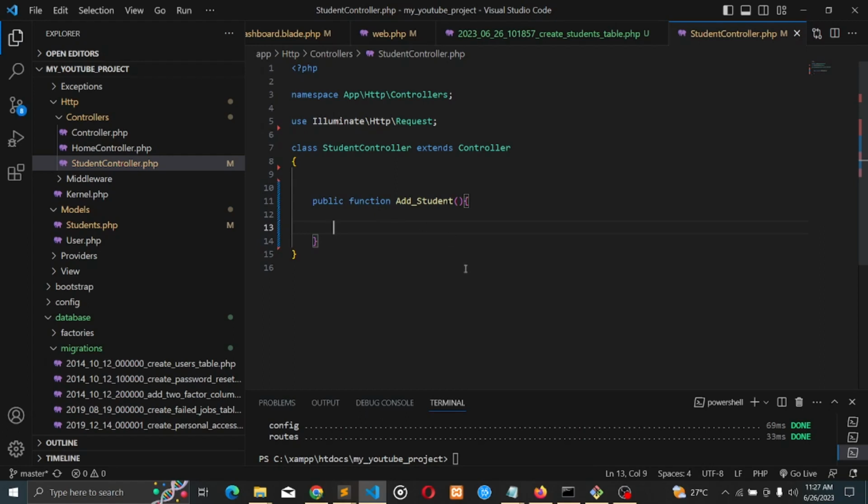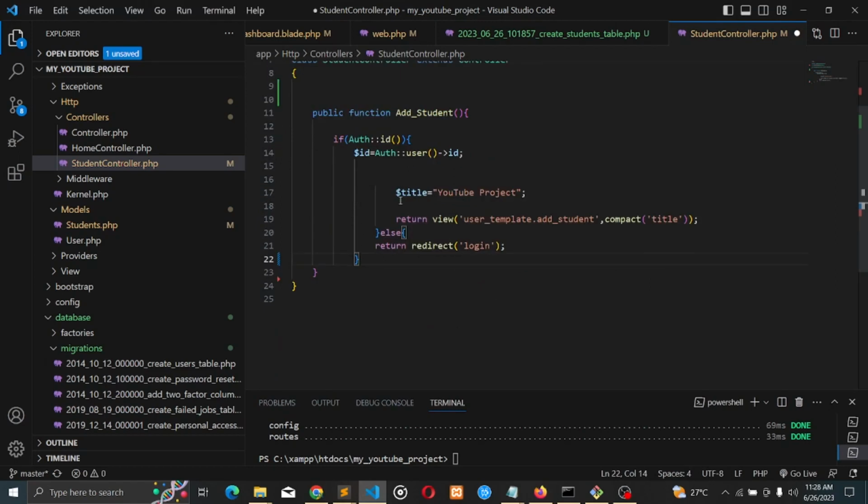So in this case, I'm going to copy and paste the line of code here. You can see, what I've just done is that if auth ID equals ID and the user ID is valid, our title name is YouTube project, and then we should return this add student dot blade that we are going to create inside the user template folder.